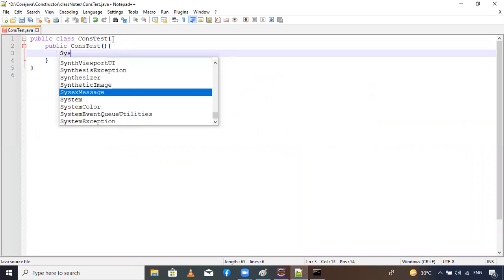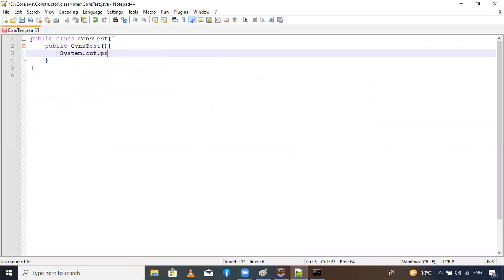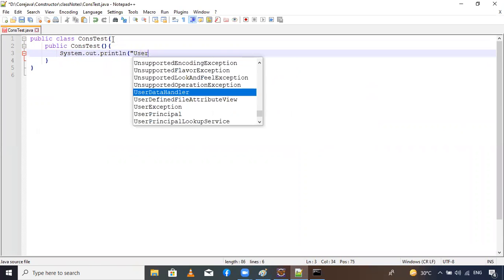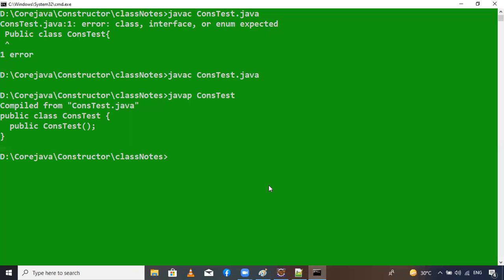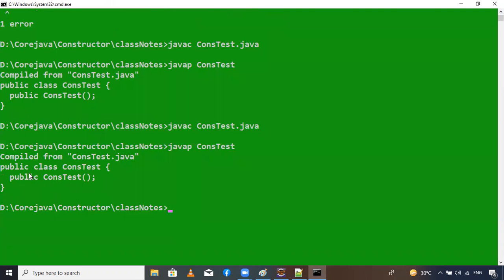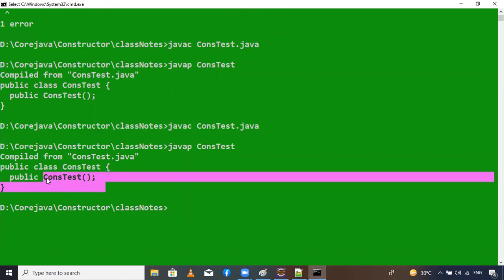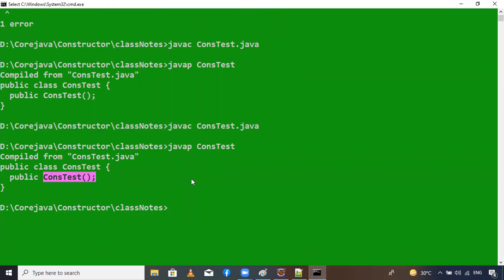System.out.println, here you can write "user defined zero argument constructor also". Okay, save it. Now compile this and run this. Now you observe the Java Test output. It's this constructor given by the user.